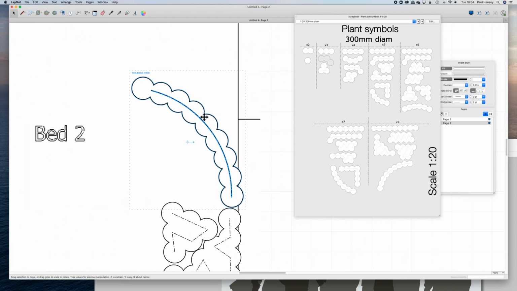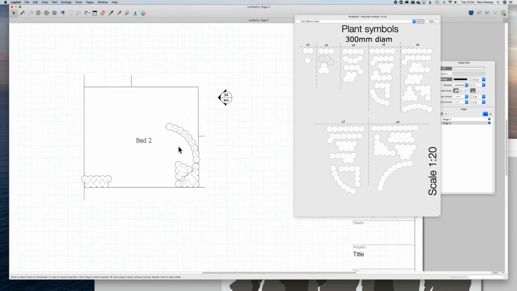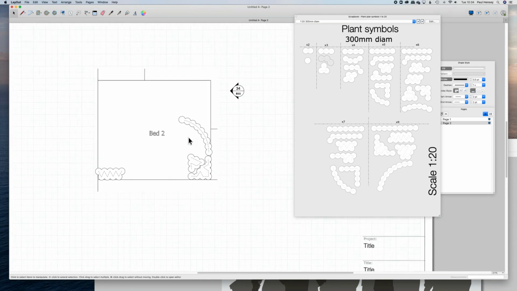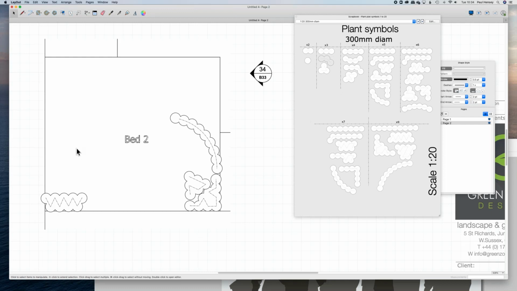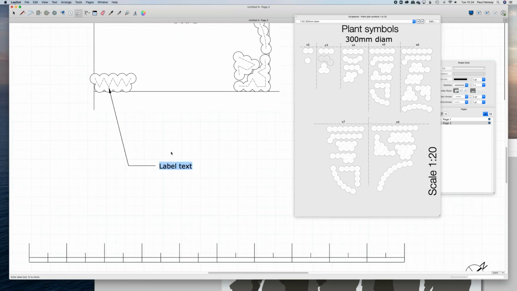Now, these have already been cropped, so that they've been trimmed, they've got their center lines, and they've got a particular line weight. But what these don't do is they don't have a label. So if I wanted to put a description on that, I would then still have to go in and add a label, whatever I'm going to call it, and I would still have to add a number.